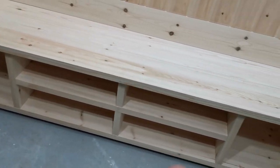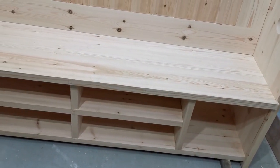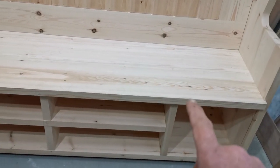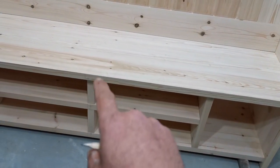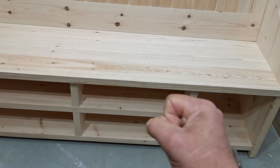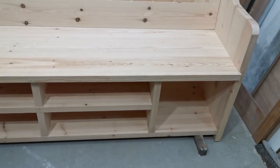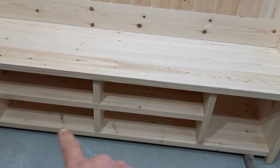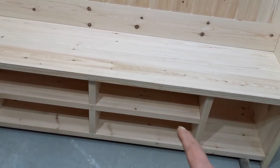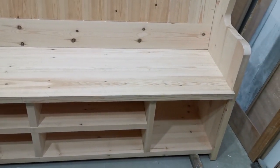And everything else is going to get rounded over. So I might do those when they're in position, and then I can just go around. Which means fixing all that bottom half together, routing it out, then putting the top on. Okay.